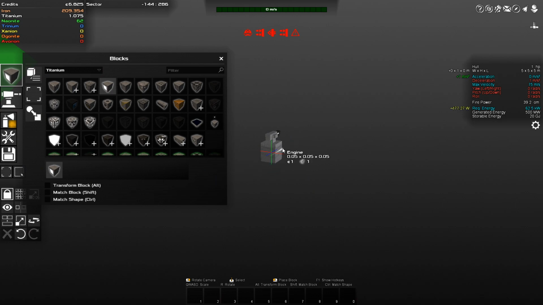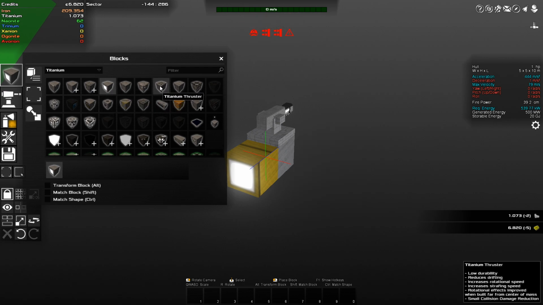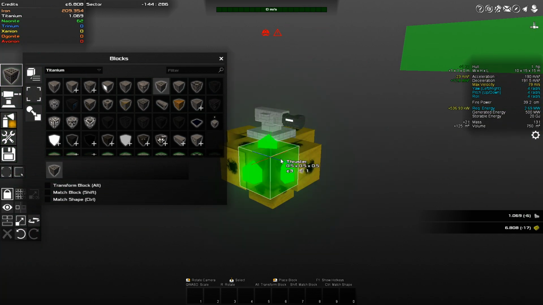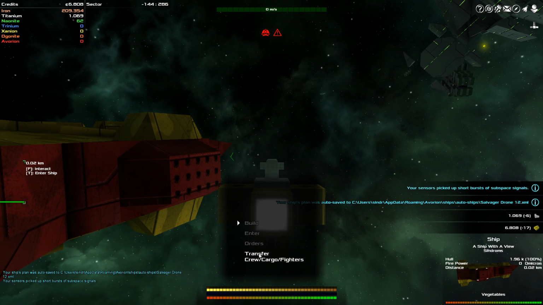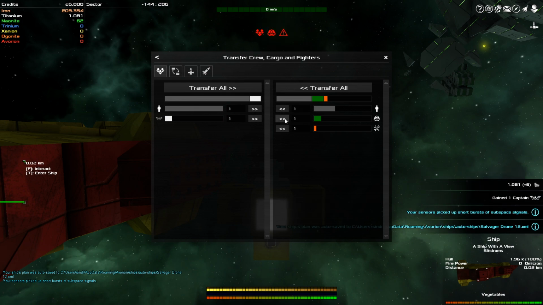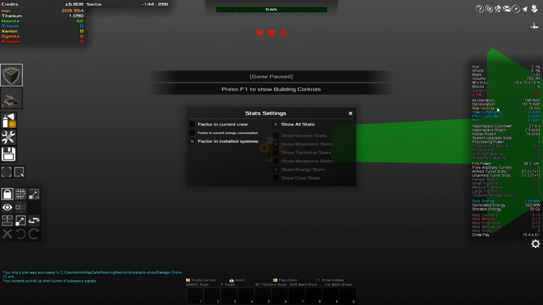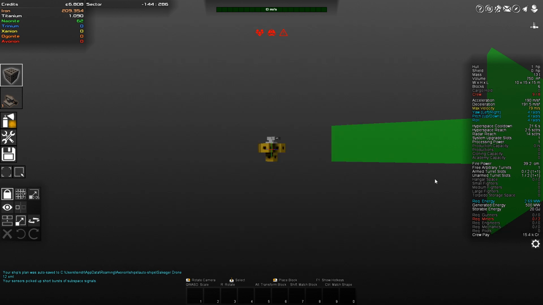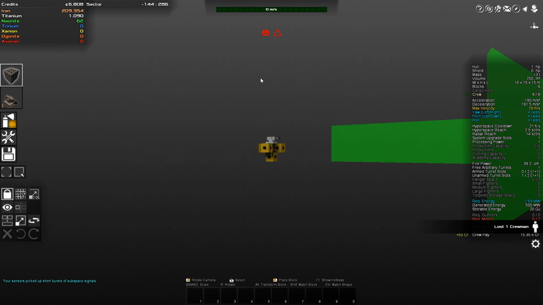What the hell? There we go. Directional thrusters, also for the sake of stopping. Oop. And transfer one captain. Crew 9 out of 10. Oh, right, I know what's happening. I don't have the auto-assign. Actually, I don't want the auto-assign right now. Now I want the auto-assign. There we go.